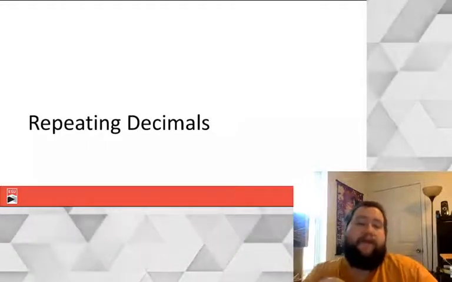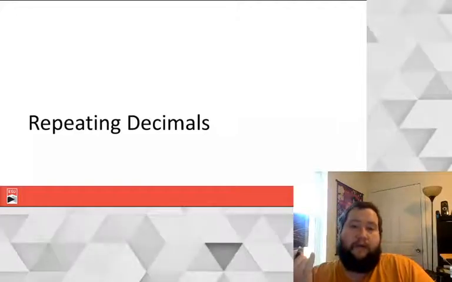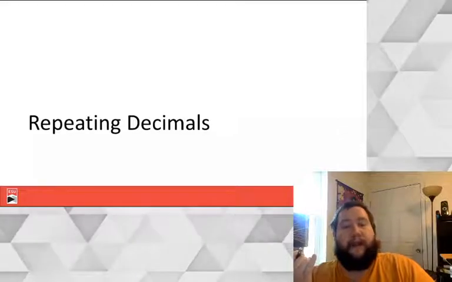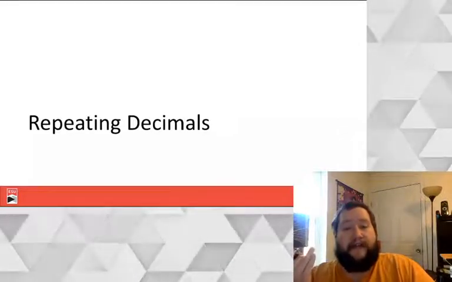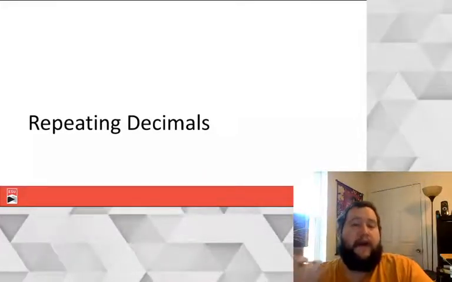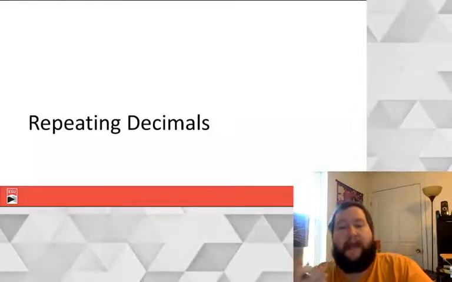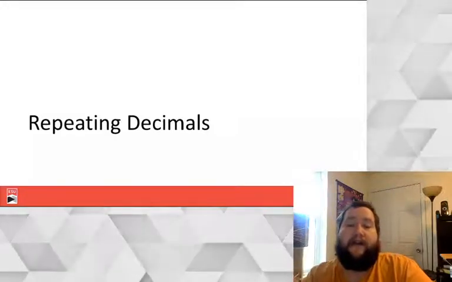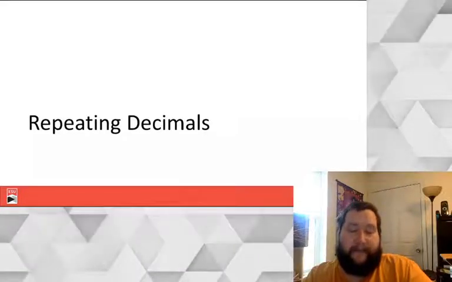Okay, so we've talked about fractions. We have some part of a specified whole, and we have some number of those. So we have groups of a size of a whole. We've talked about terminating decimals, which are fractions whose parts are tenths, hundredths, thousandths, and so on, of our base 10 unit 1. And so terminating decimals were those fractions whose denominators were powers of 2's and 5's exclusively.